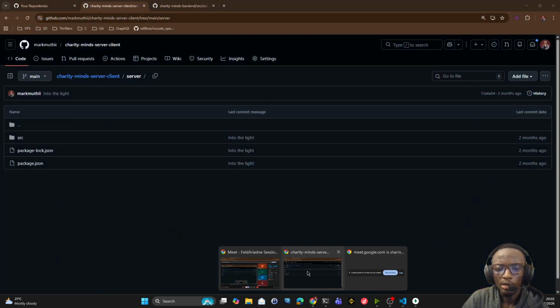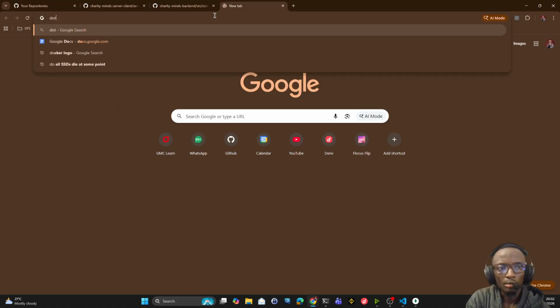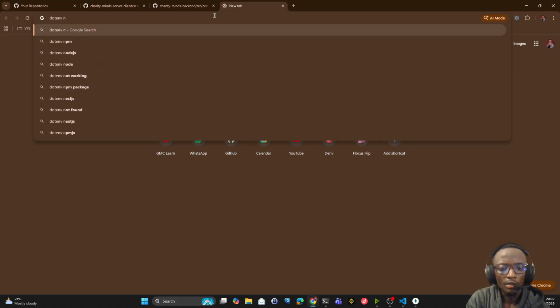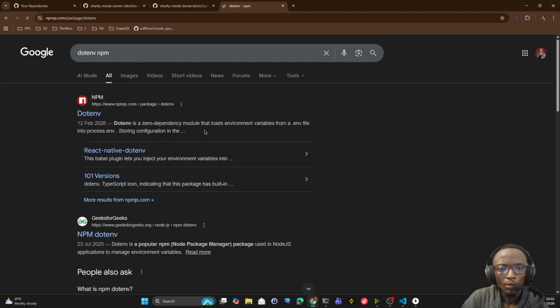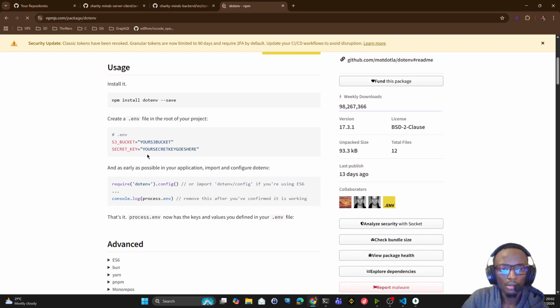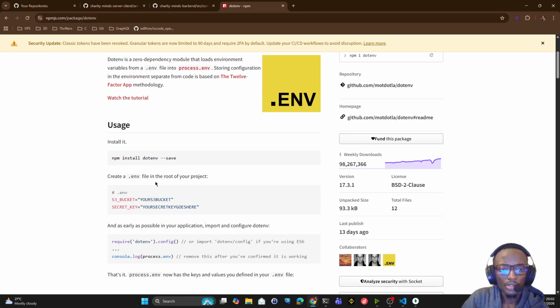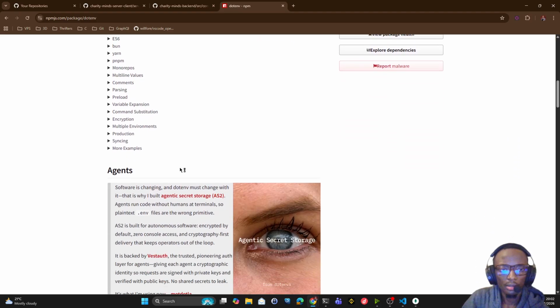And remember very well, dotenv on npm, we look at the documentation. Usage. Okay, it's the configure.